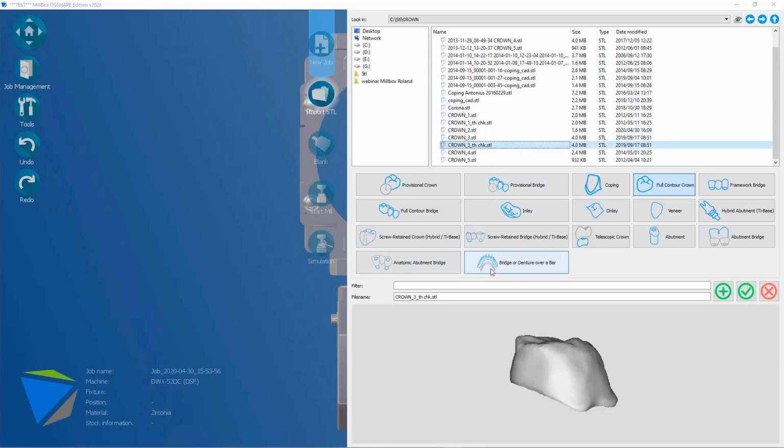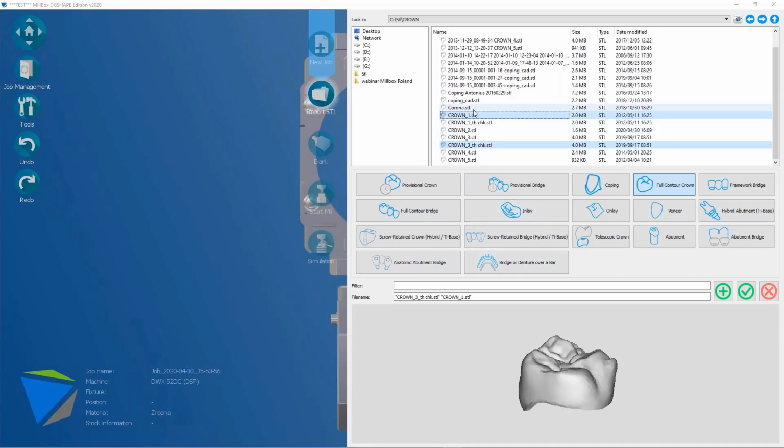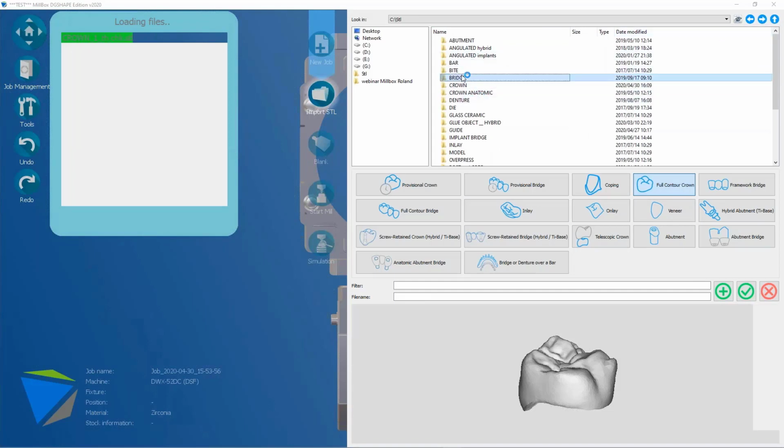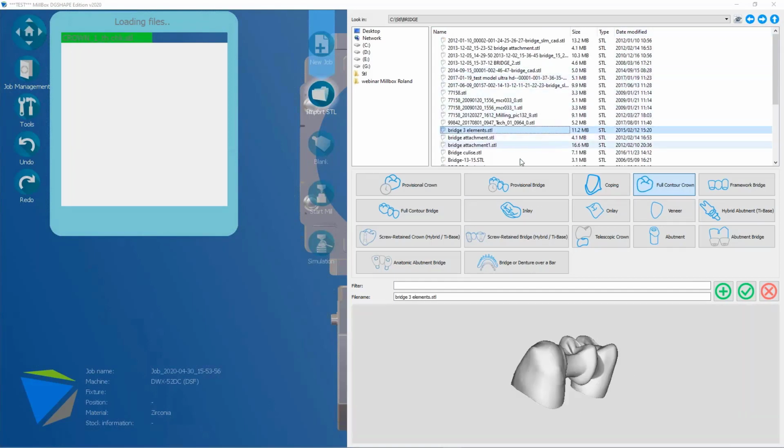Okay, now before I run this file, I modify this file. Consider that in this moment you can even select more than one file in the same folder, and then say import. Of course, it's not enough. I can go here and select, and then say import. Then I can jump to another folder, maybe bridge, for example. Select a bridge and say import. Automatically this progress bar appears, showing me the status of the import step.